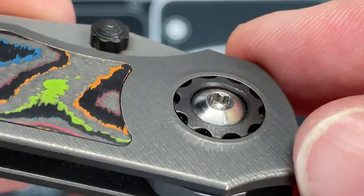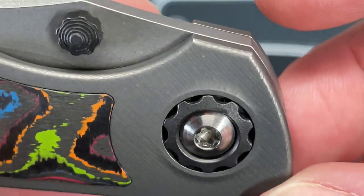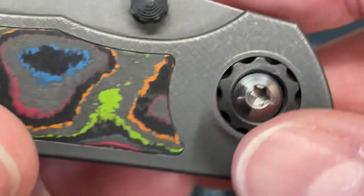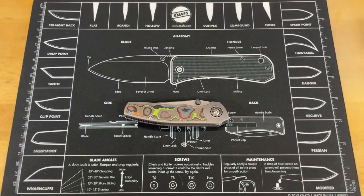Look at that — clear up onto that pivot where it just melts into the scales. Let's turn this around and do some final thoughts. This thing is truly awesome. I love custom knives — most of us know that. I made custom knives for years. I can't afford custom knives, but just to get one in and see it, there is something amazing about a handmade knife.